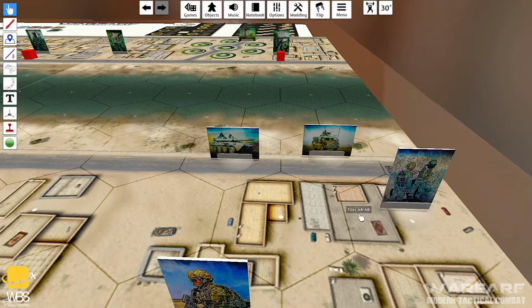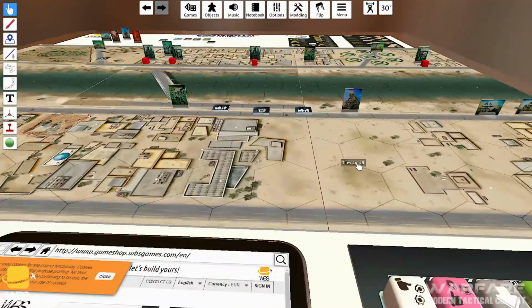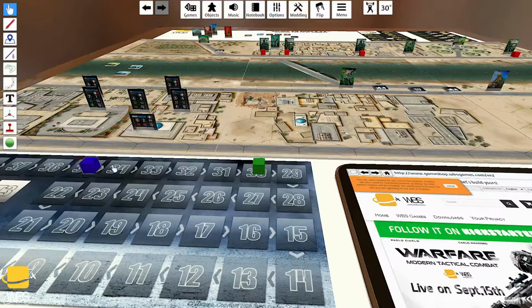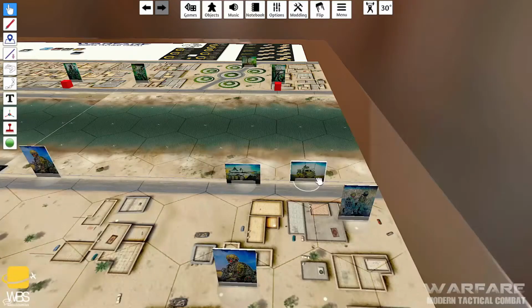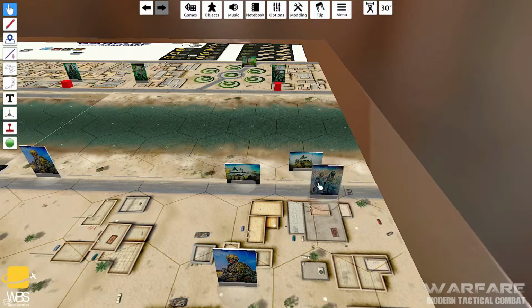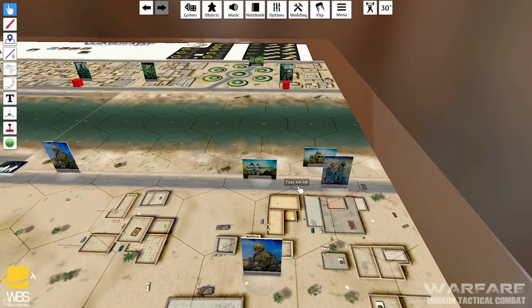And I must spend 1 AP. So I'm going to spend my AP here. I'm taking on board the Italian engineers unit. At this point, only the vehicle will be spending APs to move on the map, not the transported unit. Being a vehicle, I will spend 1 AP.